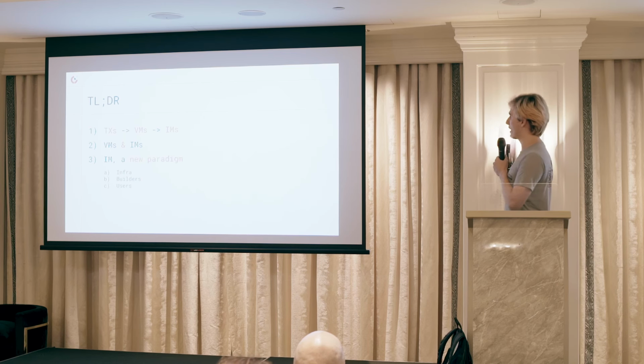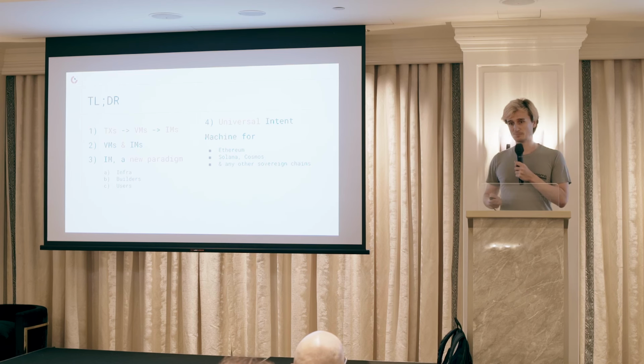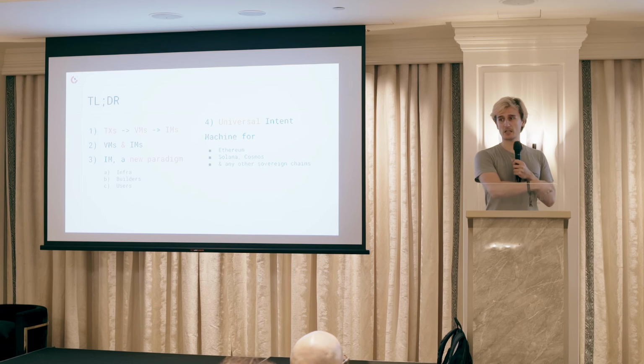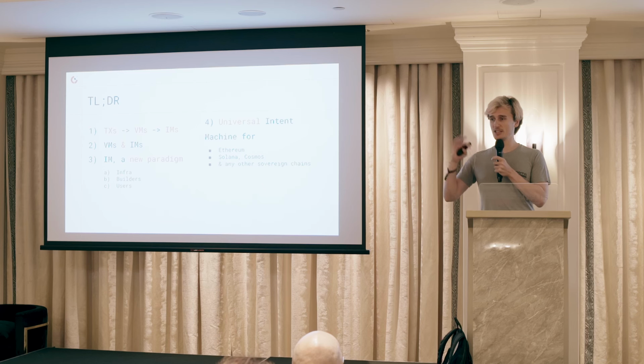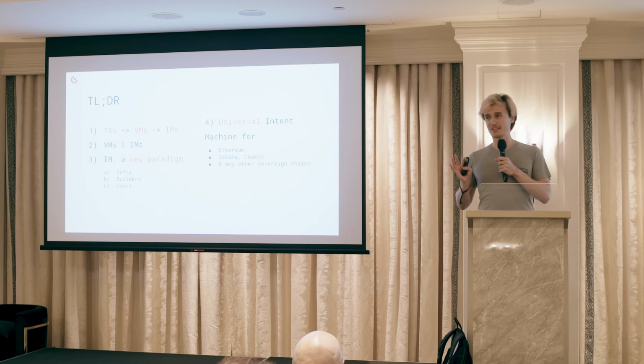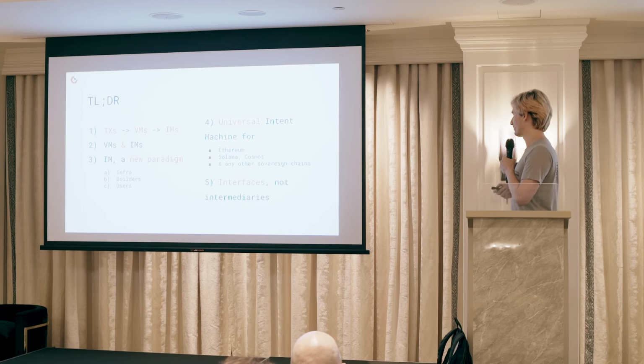Yeah, the new intent machine paradigm. It's a universal intent machine for Ethereum, Solana, Cosmos, any other sovereign chain. This is really because it's a fundamental user choice. Where do users want to settle? And if everyone for some reason wants to run on the single one world government chain, I mean, I'm not in favor of this future, but I'm happy to at least write open source software that gives them a good developer experience while doing so. And yeah, we should care about interfaces, not intermediaries.